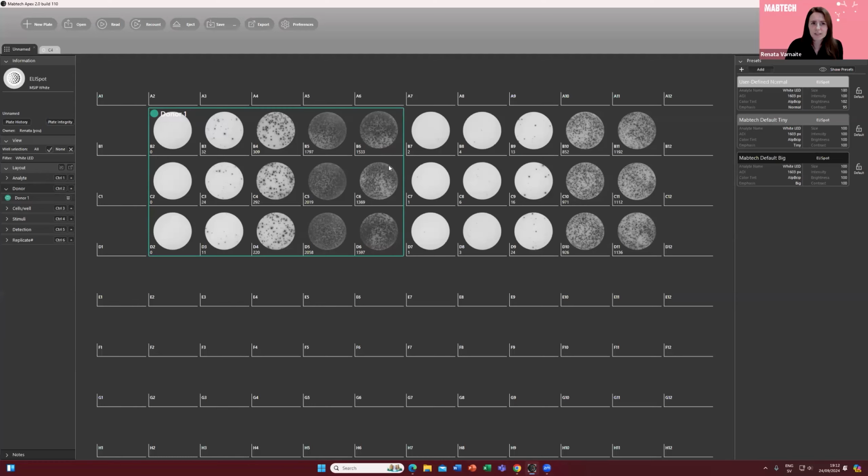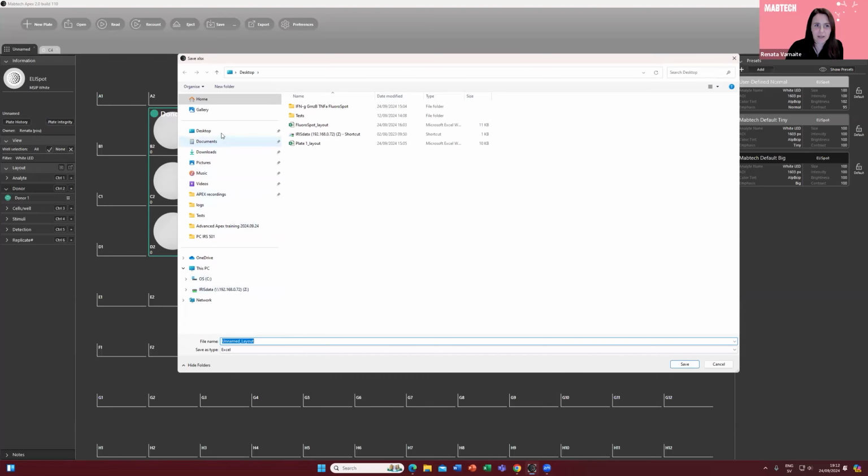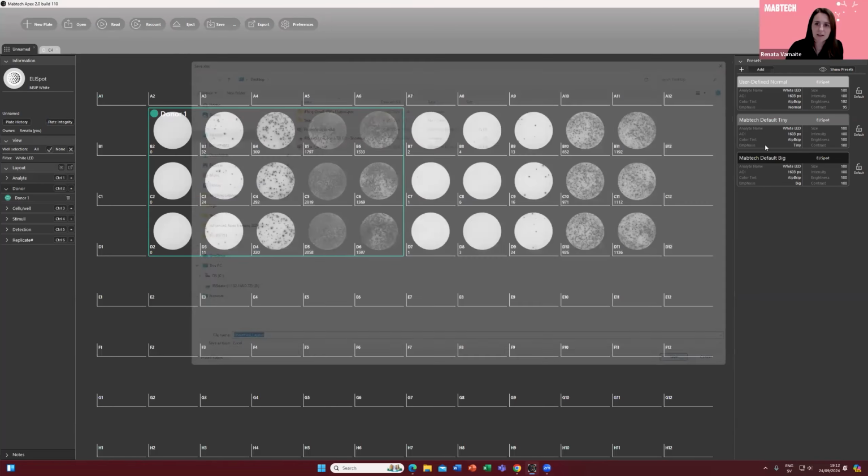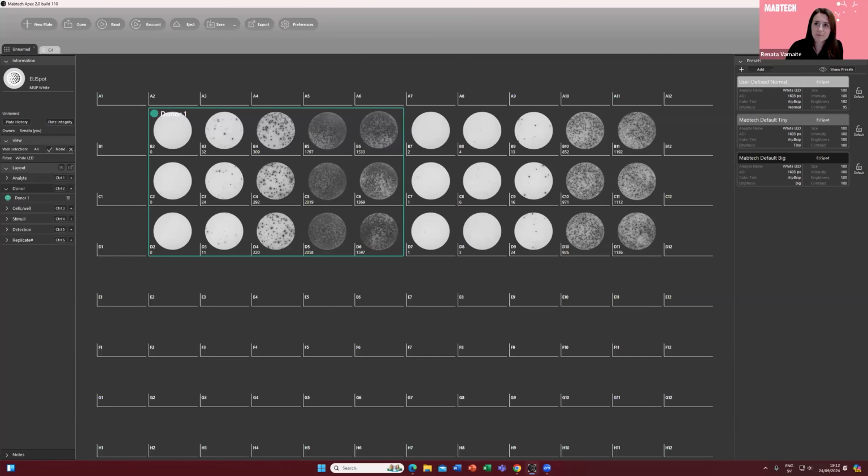So while you can do it like that manually for everything, for donor, stimuli, replicates, cells per well, it's quite laborious and it takes a lot of time. So we have built in a faster feature to help you label your wells quicker with this information. And I hope you can see it on your screens, but there are these two little hidden buttons next to the layout. If I press on one of them, which is export layout, and I'm just going to save that Excel file, I'll show you what that Excel file has.